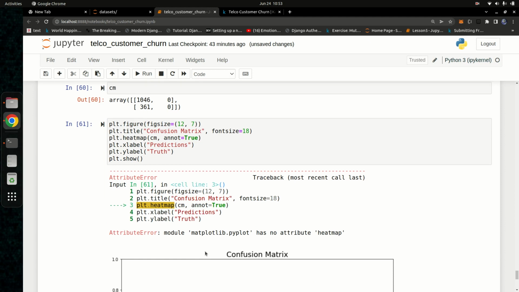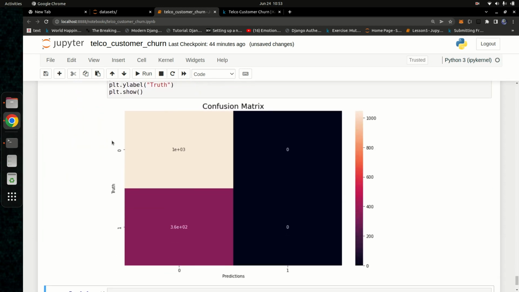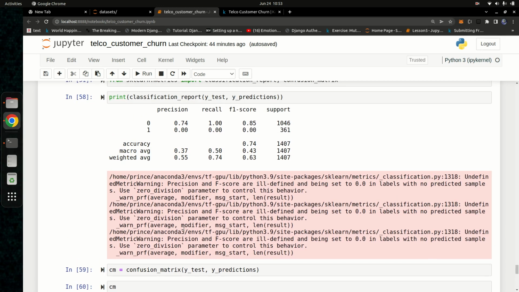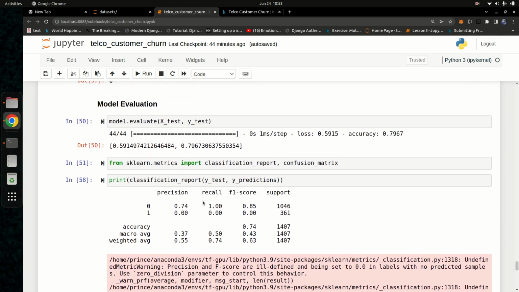So we have an error. It says a heatmap error. So it's going to be sns rather, sns, and then yeah. So once we have that, we have the confusion matrix right here. So I actually think we made an error right here. The graph doesn't look okay. So when the truth was 0, it predicted 0. When the truth was 1, it predicted 0 this amount of times. There is something wrong with the confusion matrix.